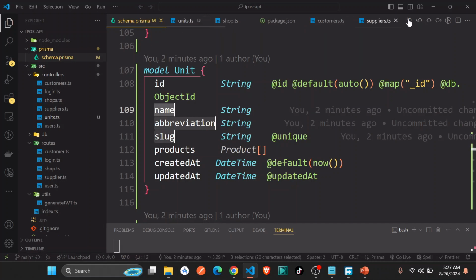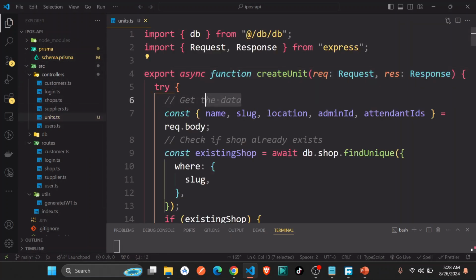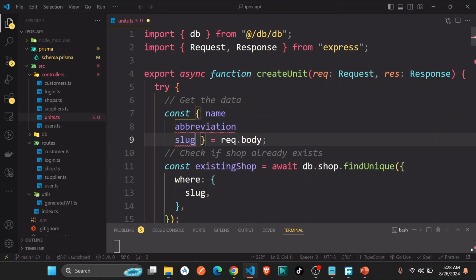Let me just close all these others, close all, and just open only one. So the data that is coming here is the name, abbreviation, and the slug.